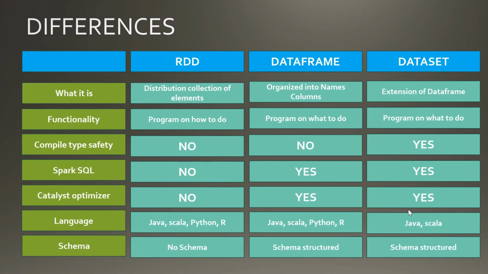Now comes the schema. So what is the schema? Basically in RDD, there is no schema. You have to mention the schema explicitly in order to create an RDD. In data frame, the schema is structured. The data frame can implicitly decide what could be the schema of that particular structured data. Similarly, with the dataset, you don't need to explicitly provide the schema. It will read your data and recognize what exactly is the schema of that particular dataset. So these are the differences between RDD, data frame, and dataset.